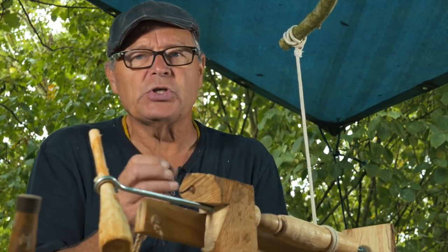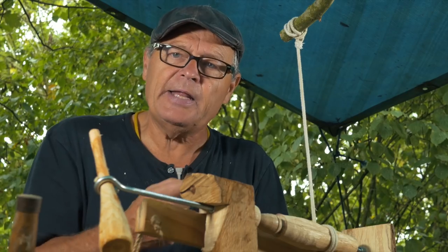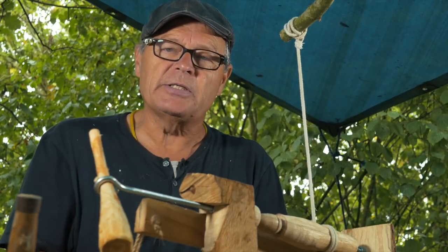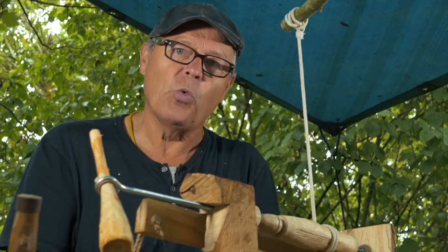So this is a version of what is perhaps the oldest known type of machine tool. It's a reciprocating wood-turning lathe. That is, it rotates the piece one way, and then it rotates the piece the other. And during the rotation towards the operator, you apply a chisel, and in so doing, you begin to cut and turn wood.